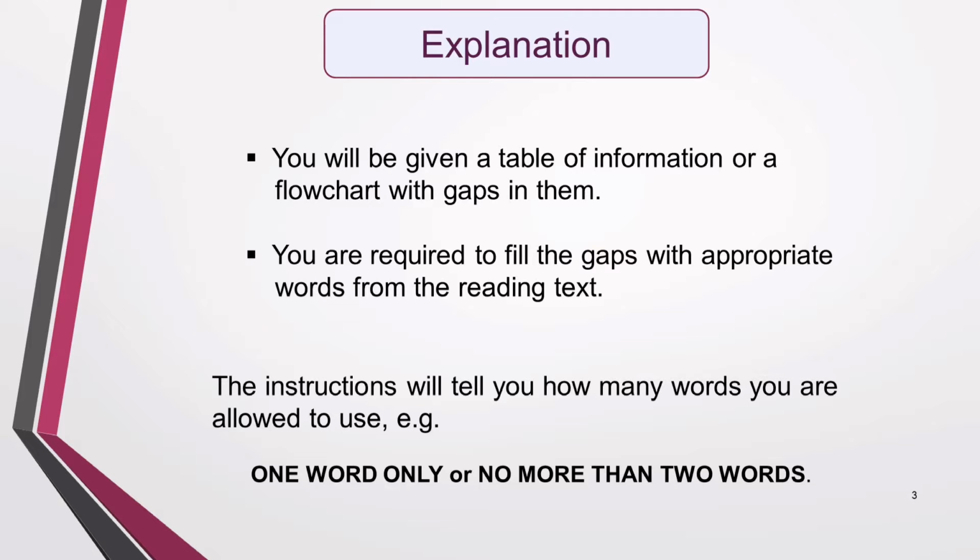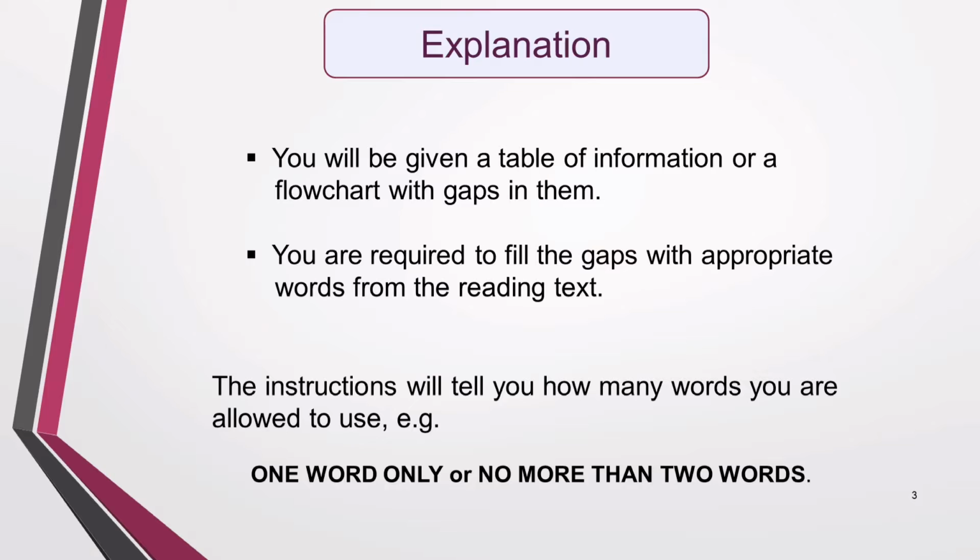You could also be given a flowchart. The main difference between the two is in the way the information is laid out. The process for completing flowcharts is exactly the same as with a table. The instructions will tell you how many words you're allowed to use to fill each gap. Read them carefully. They'll most likely tell you to use one word only or no more than 2 words.